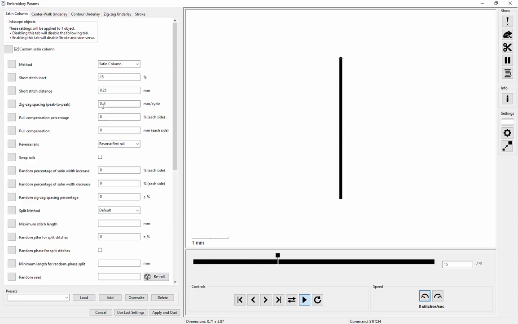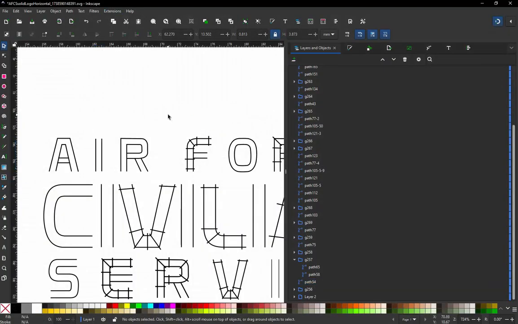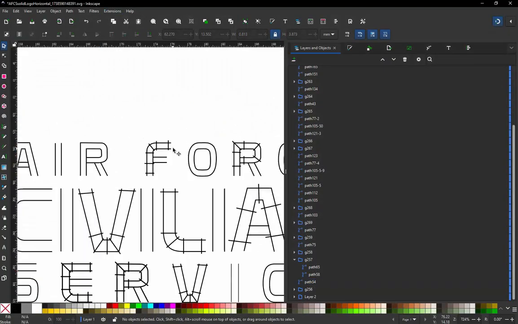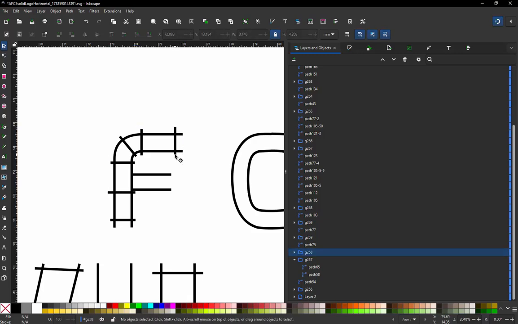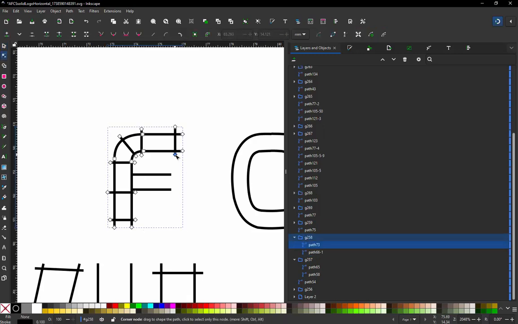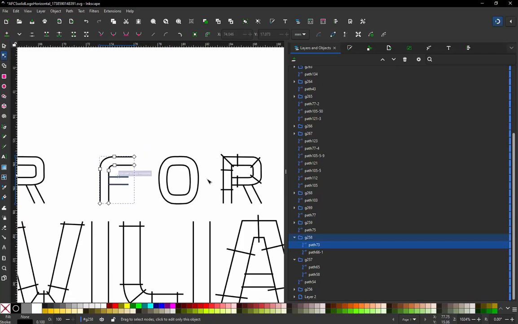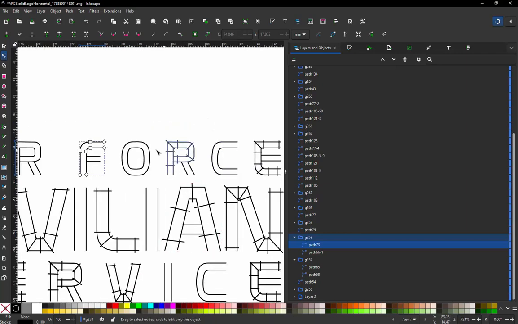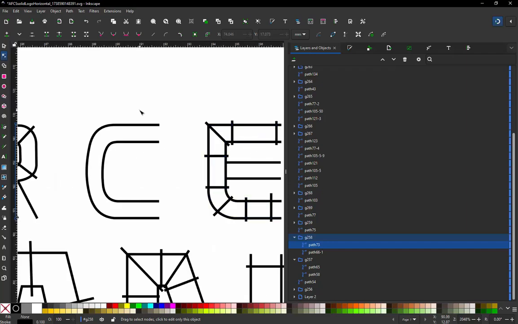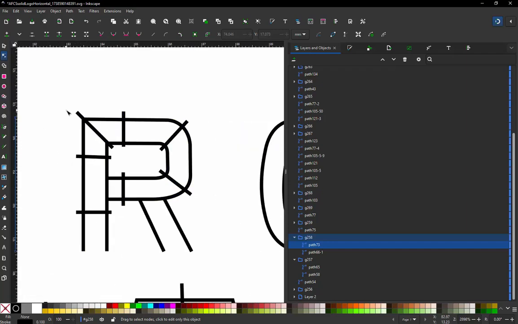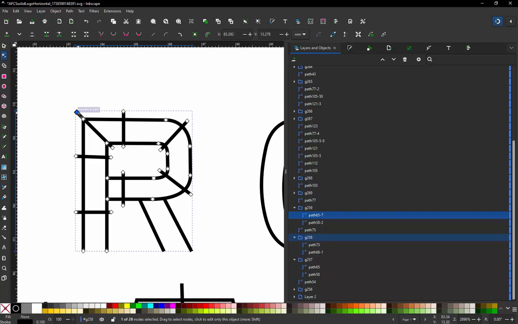And see, that's 0.4. So that's a little unusual. So we definitely want it to be consistent. That's for sure. I'm pretty sure we would want it to be consistent. So I'm just going to go ahead and go in here and delete all these rungs because they're not necessary. We already took care of that C. In fact, it doesn't have any rungs. So we'll go ahead and get rid of the rungs for our R.